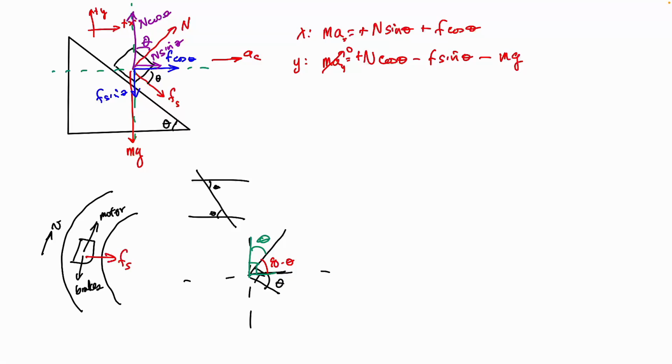All right, so assuming I've gotten my equations written down correctly, there's several things that we can do and solve for and try to figure out here. Generally, the thing that we're after is how fast can a car go and safely maintain this turn? So what's going to determine whether or not the car can safely stay in the turn? What do you think? Just based on the equations and forces we've got in the problem, what are some things that might determine how fast this car can be going and not fly off the road?